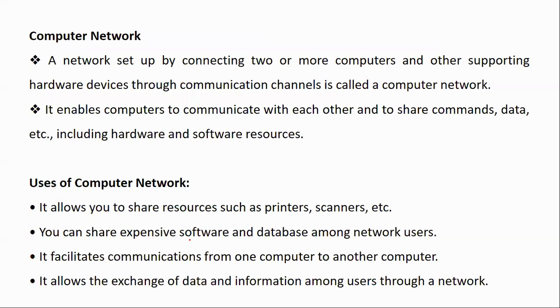Now, starting with, first of all, what is a computer network? A network which is set up by connecting 2 or more computers, including the support system for hardware devices, through a communication channel, is called a computer network. This computer network helps computers communicate with each other and share not only the commands, but also the data and the rest of the things, including hardware and software resources.